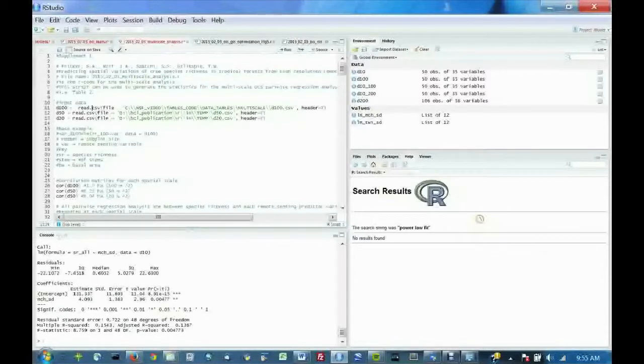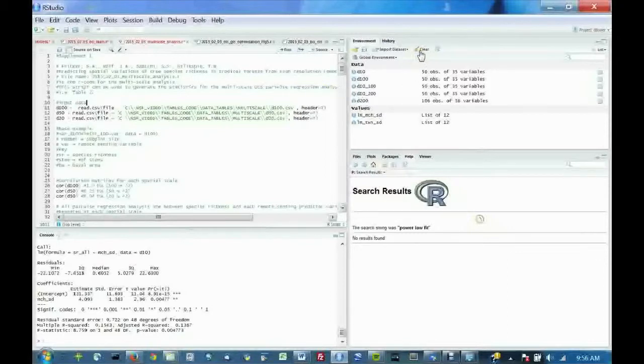So now we've got D100, our 100 by 100 meter subplot, so that is a 1 hectare total size subplot. You change this path, and you specify this CSV file. Change this to whatever it is on your computer, to reflect the location on your box, and then change it for all 3. And so now you've got D100, D50, and D20. These are your 3 spatial scales.